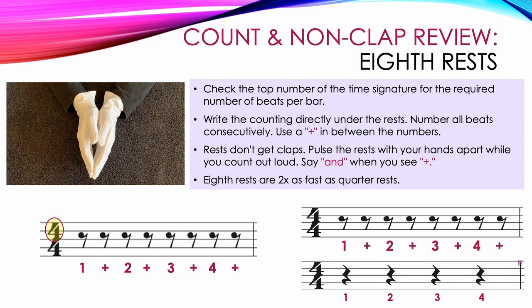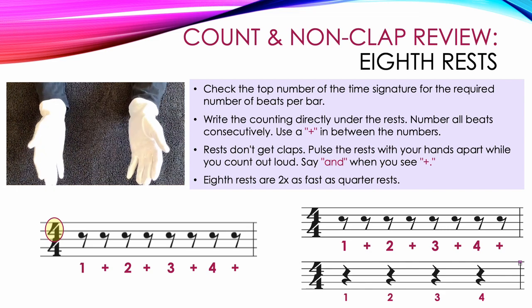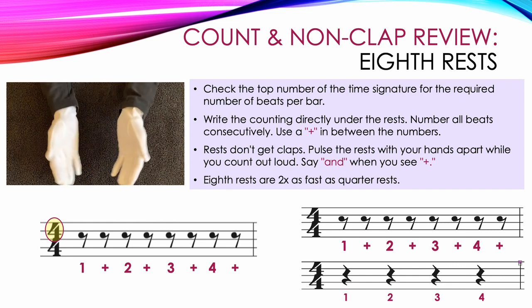Here's a video showing the correct way to count and not clap 4 quarter rests. 1, 2, 3, 4. Now here's a video showing you that eighth rests are counted twice as fast as quarters. 1, 2, 3, 4.